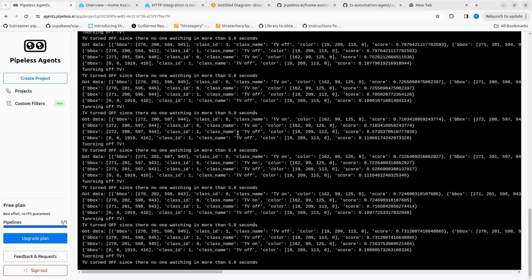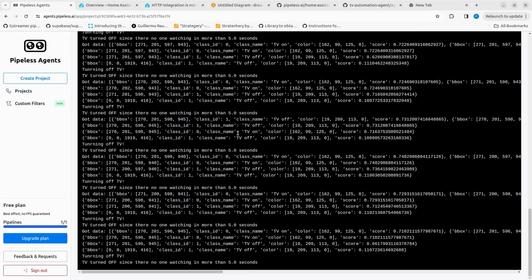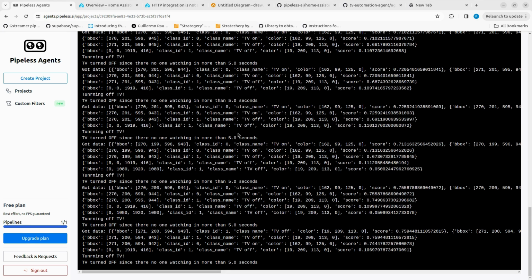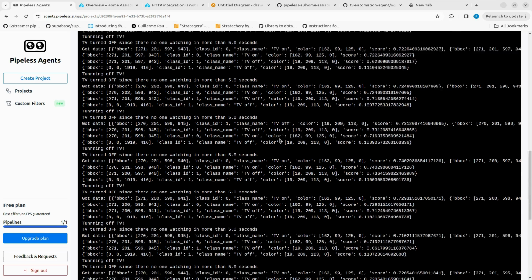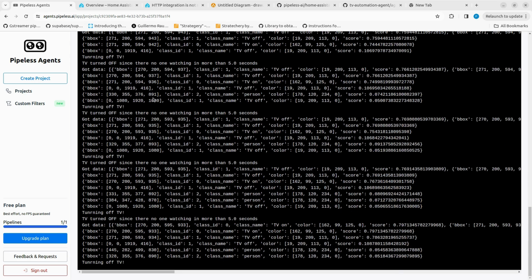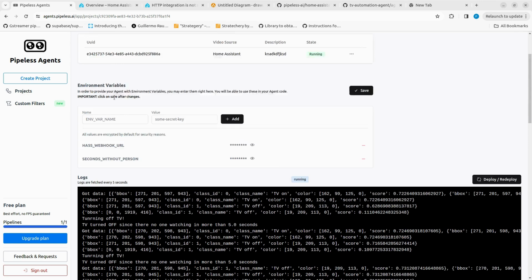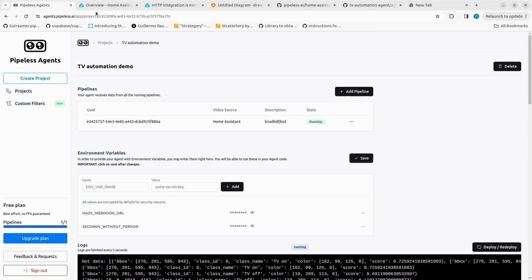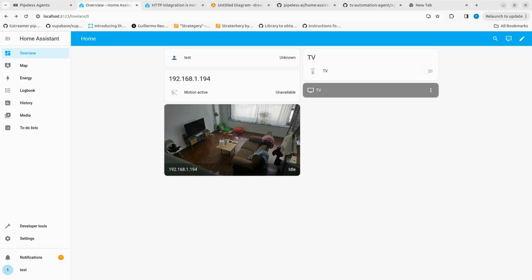Well, that's basically everything. It may take a bit of time to turn off the TV, basically because there can be some delay in the streams, and since we are sending it from Home Assistant to the cloud in order to be processed. But as you can see, it finally gets turned off and everything is working fine.